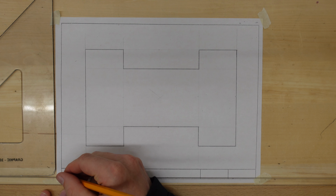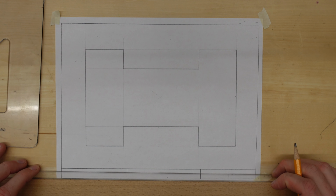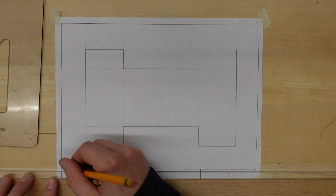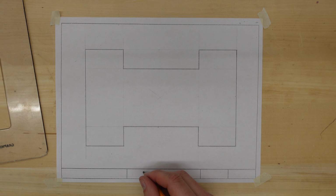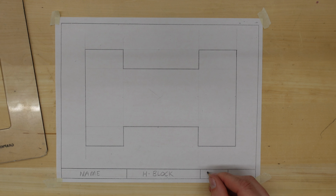I'm going to add my guidelines really quickly. Remember, your guidelines are an 1/8 inch from the top and the bottom of the title block. And for this drawing, this is just called the H block. That's what we're going to call it, because it kind of looks like an H. Put your name, the date, and your period. So this is period 0.